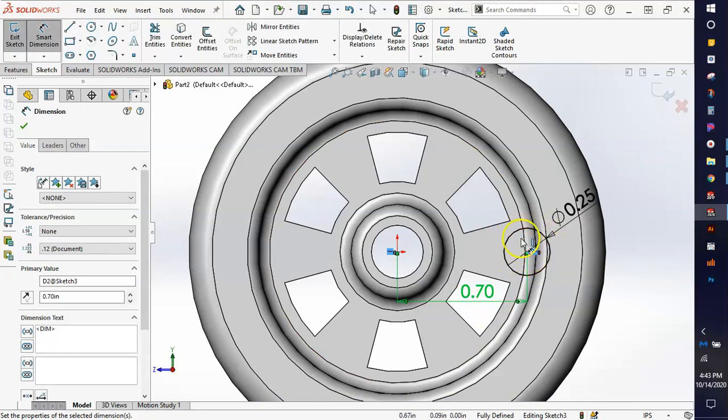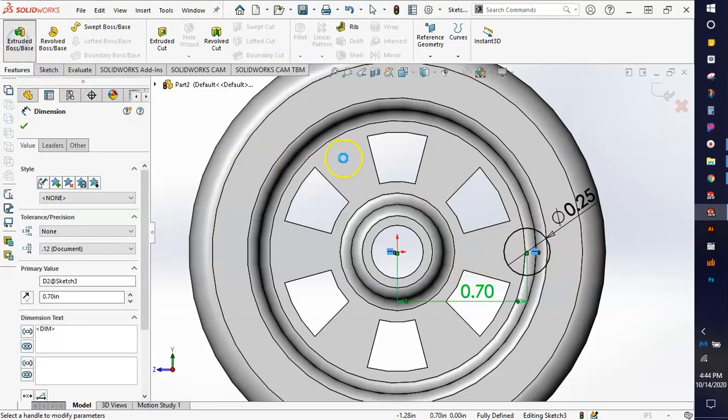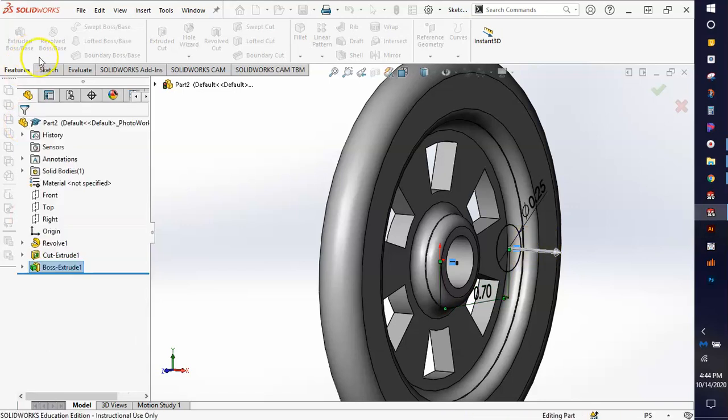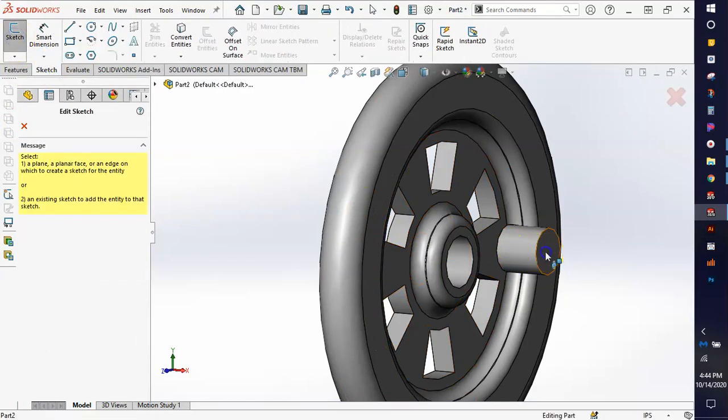So this is kind of stuck on the inside here. How this thing would actually be made is probably the outside would all be formed. They'd probably drill a hole and then put this connection piece in there. Okay, so now that I have that, I'll go to the Features tab and Extrude, and I'm going to bring that up a total height of 0.25. Green check.